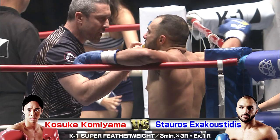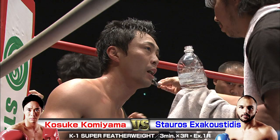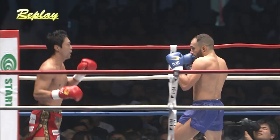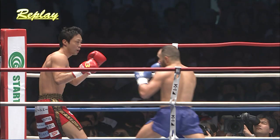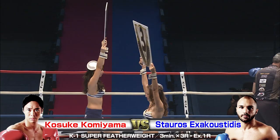I would think, once again, Komiyama having big control in that round. In this third round, Stauros is really going to go for it. Komiyama's got to put his guard up and stay on his bicycle. Just a little more round left here and it looks like Komiyama is leading in this fight. Great knee, but also great guard as well — Stauros getting the elbow down. I'm sure if that elbow wouldn't have been there, it would have been a devastating knee.